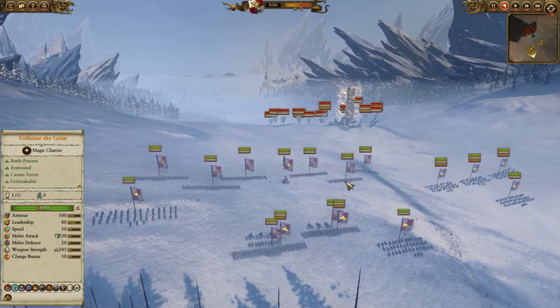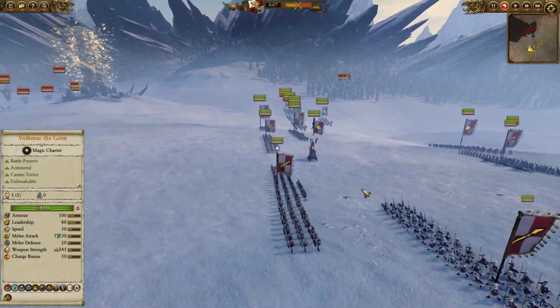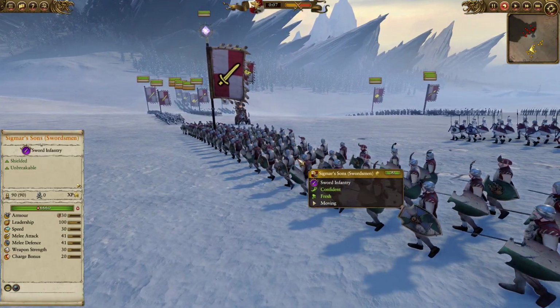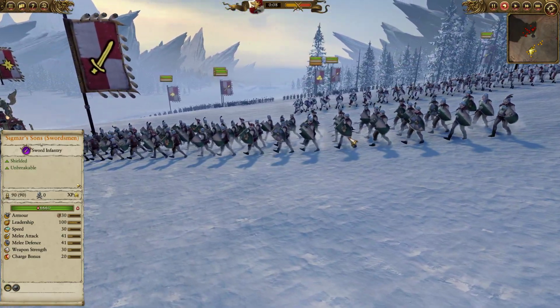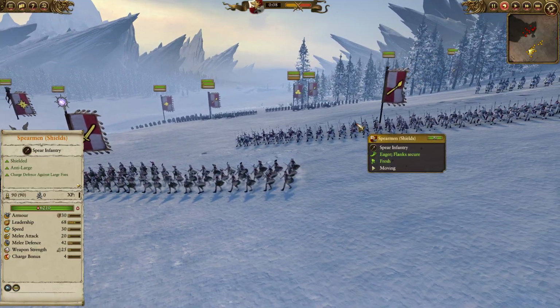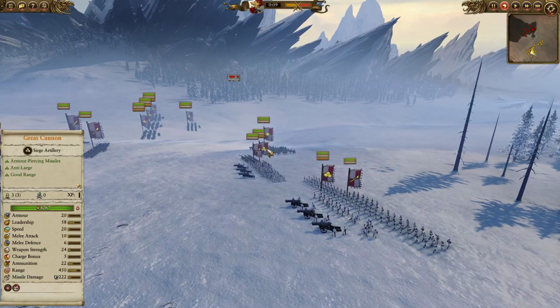For a front line, it looks like we have swordsmen dotted all the way along, including the Sigma Sons, the most loyal of all the men in the Empire. These guys, of course, are unbreakable and do come in with a very cool colour scheme indeed. It looks like backing them up are a couple of units of spearmen as well, but in deep reserve here we have two great cannons.